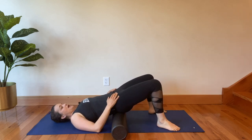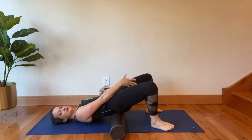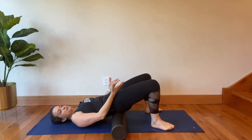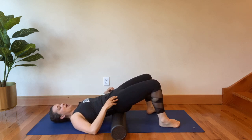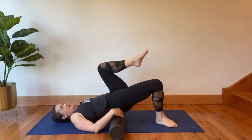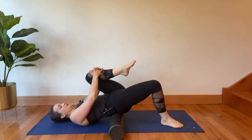Okay, now from here, I want you to think about a pelvic tilt. So you're tipping the hips up like you're trying to reach your tailbone through your legs. All right, think about scooping your tailbone up to the sky. So that part is really important to maintain that pelvic tilt here. And then keeping one knee bent, go ahead and hug, and you might kind of have to play around with the foam roller to make sure you don't go slipping off of it. Hug your knee into your chest.